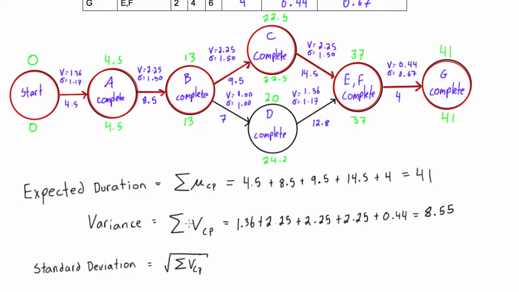We're not going to get too much into it, but just know that it exists. What the central limit theorem basically says is that the mean of the sum is the sum of the means, and it also says that the variance of the sum is the sum of the variances.